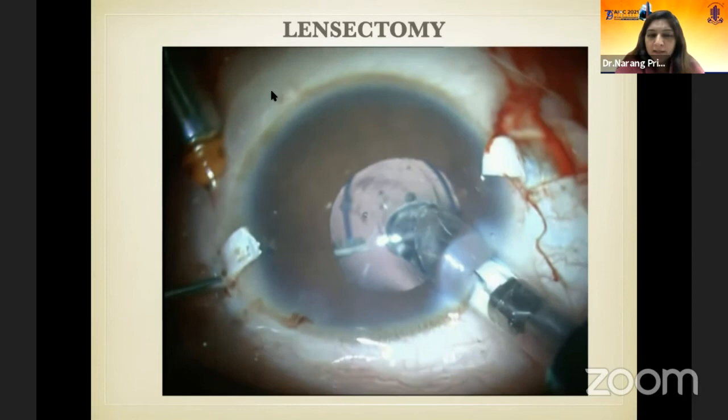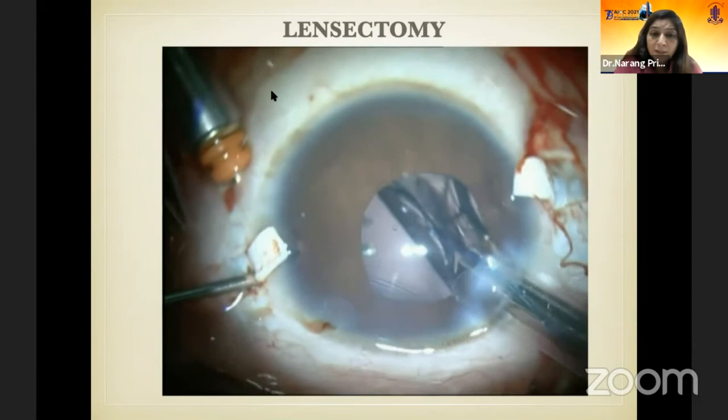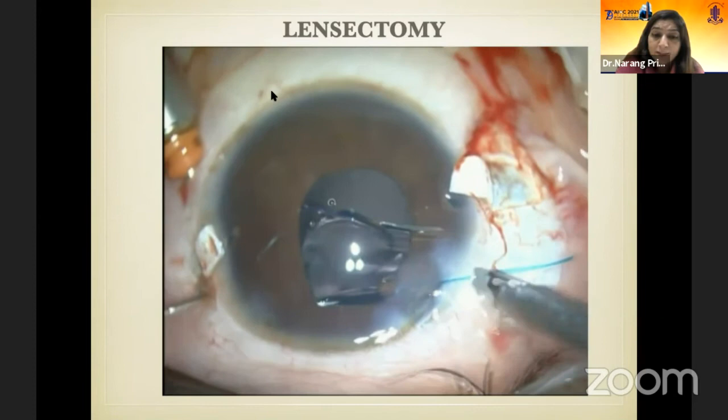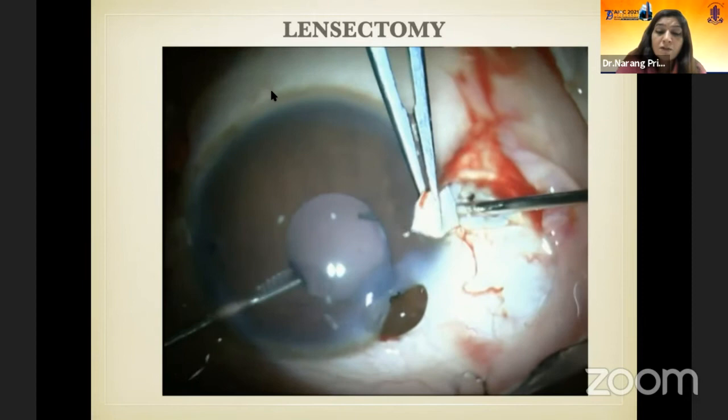Because what happens when you have a big eye, you're trying to come anterior and you might pull off the peripheral iris tissue. So in order to prevent that, peripheral iridectomy is done. This is a very clinically important point, which should be taken into consideration. What I want you all to appreciate is, although the haptics are being externalized, the fluid infusion is continuously on. This is very important, which I see missing in many surgeons doing secondary IOL fixation procedures.